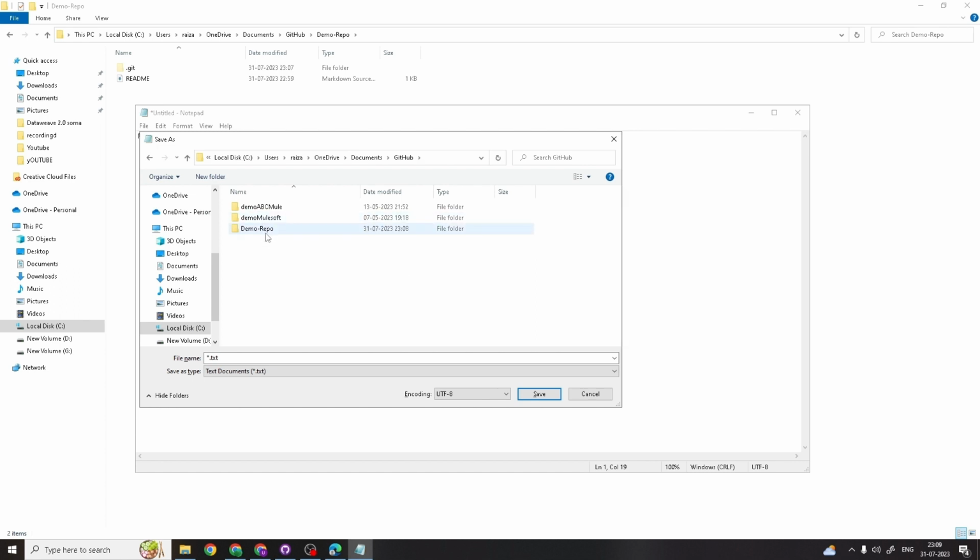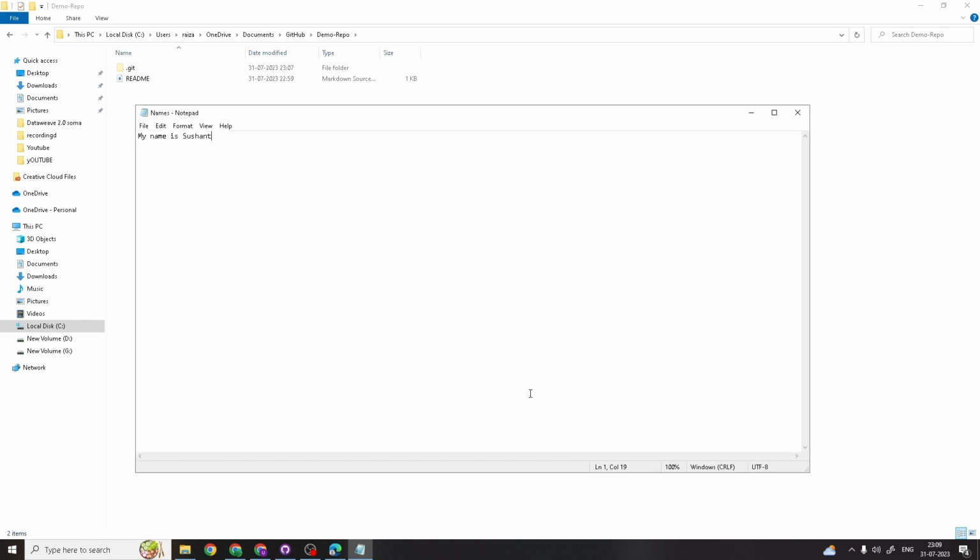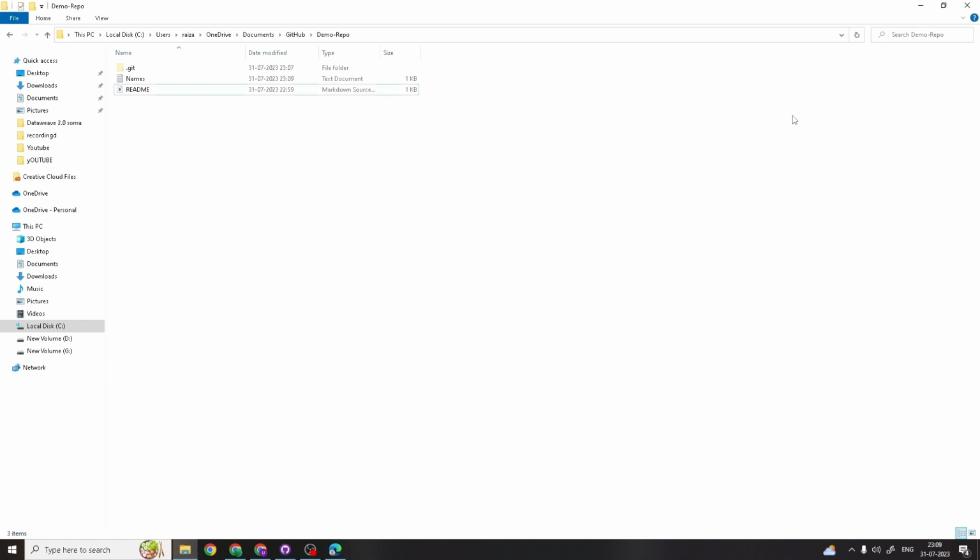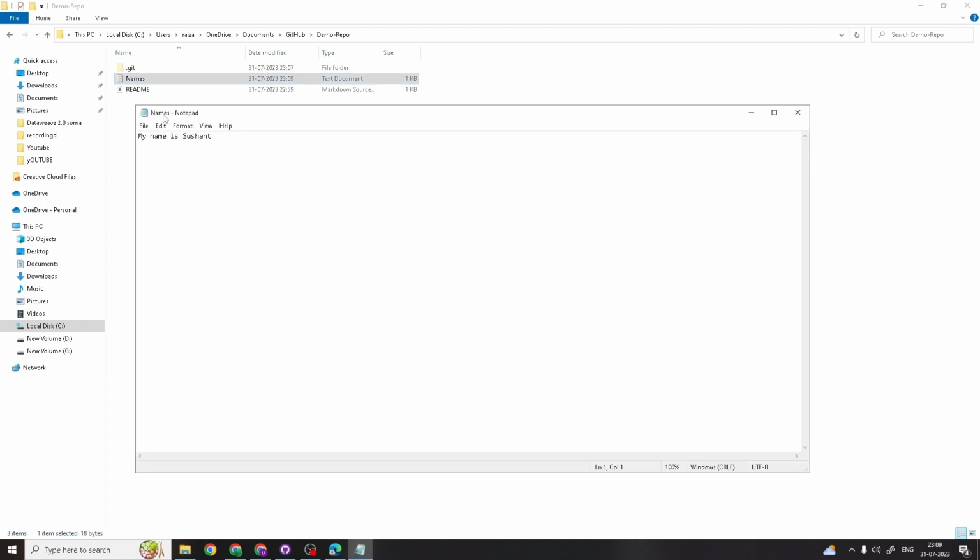I will go to this repository and create one file named names, because other developers also need to add their names. I will save it, and you can see the names file has been created. If you open this names file, you can see the name is there. My name is Sushant.